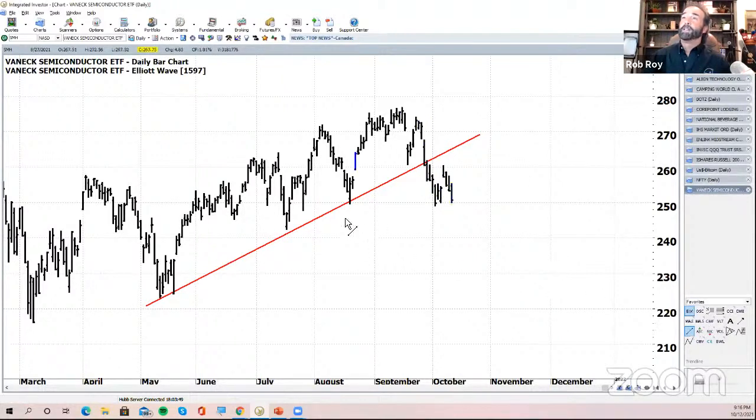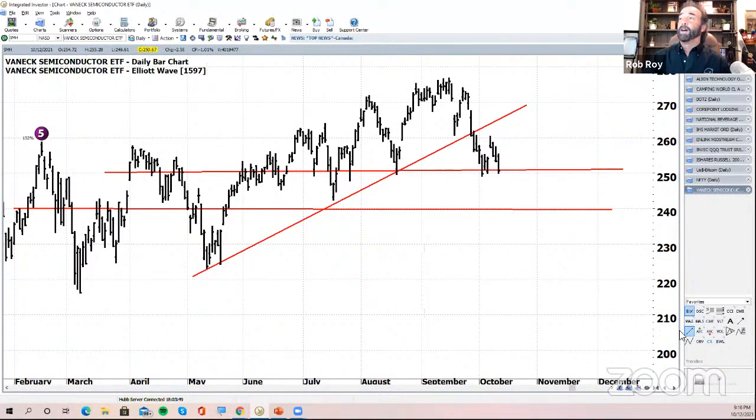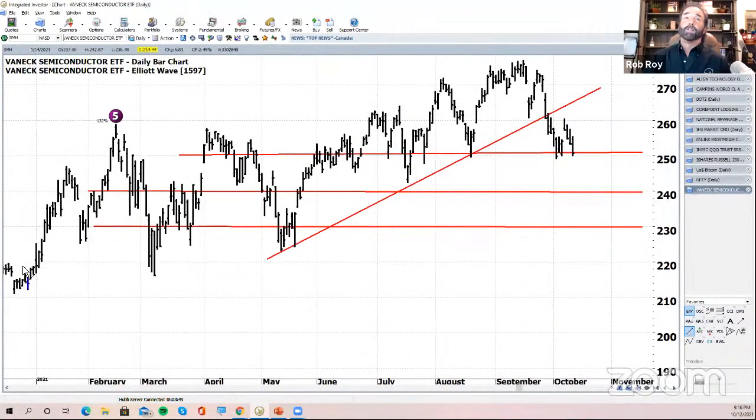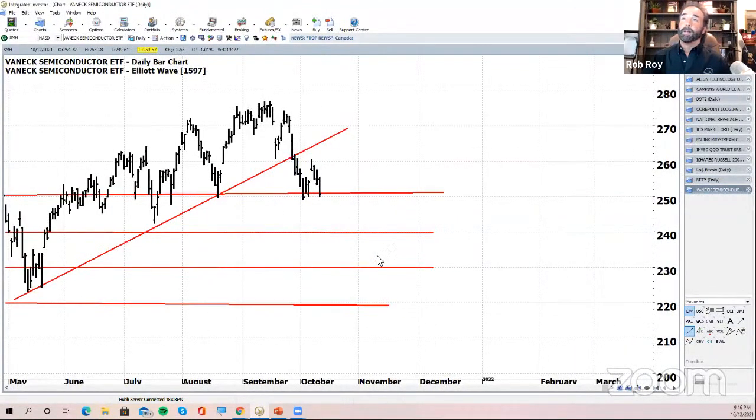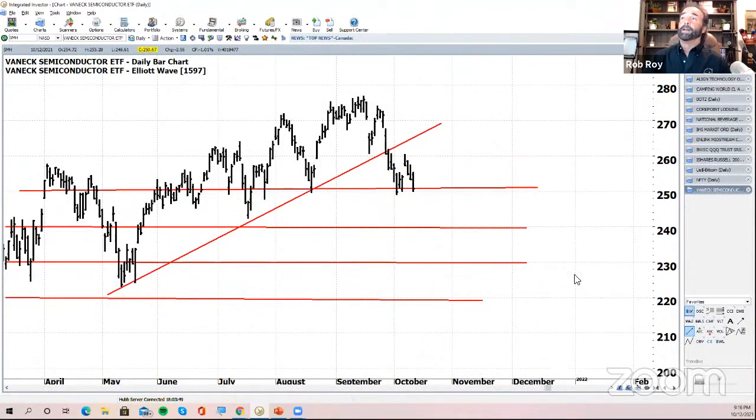Now we're here testing these lows, and there is a bit of support there at 250. If we break that level, then it's just kind of stages on the way down here as well, just like the XJO would be. If we broke to the downside, a little bit of support there at 240. There's more support at 230, but the big bastion of support is all the way down here at 220. But look at that. You can see that the semiconductors will be, again, kind of a stair step lower with potential supports on the way down.